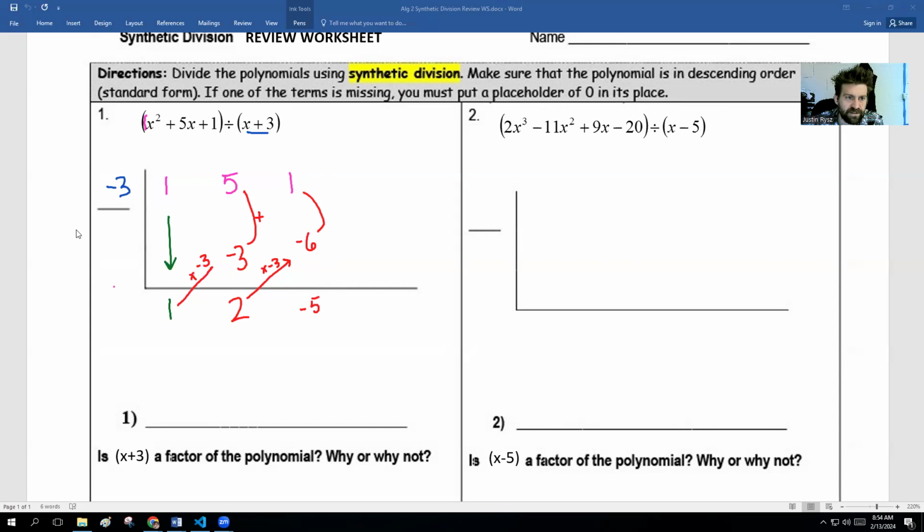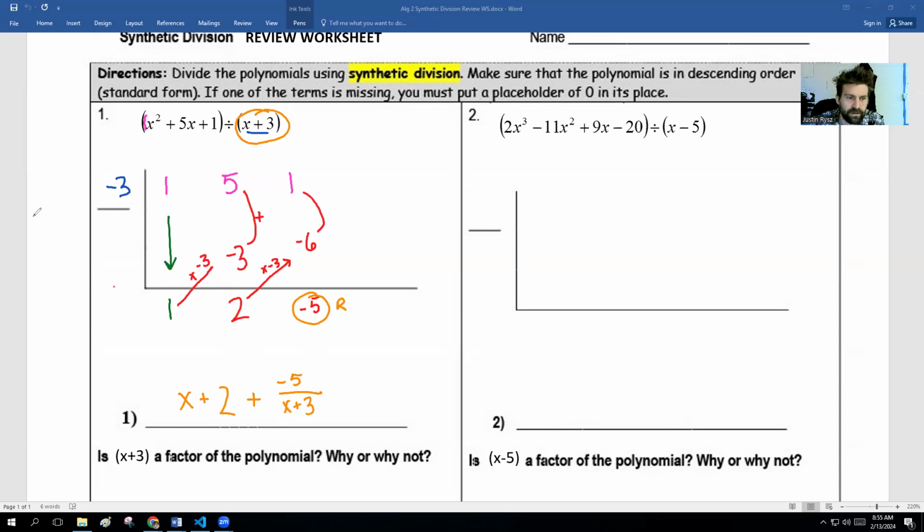All right, now how do we take those numbers here and figure out what our answer would be? This number at the end is our remainder. Okay, so that's the number that's going to be a fraction. Now the other numbers are our polynomial answer. This first part here, this 1, is always going to be 1 degree lower than what we started. So we have 1x. If you want to get a little fancy, you can just say x, that's fine. And then drop it down a degree is 2. And then we have a remainder, and the remainder, remember, we write as a fraction. We put -5, the number in the circle in the box, and then we put down what we divided by, or x plus 3.